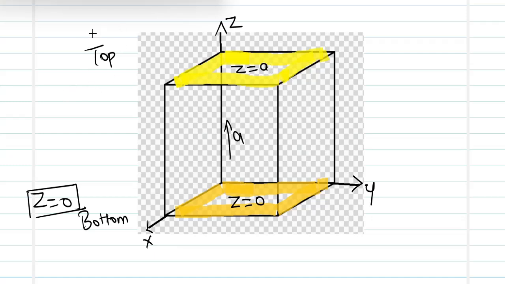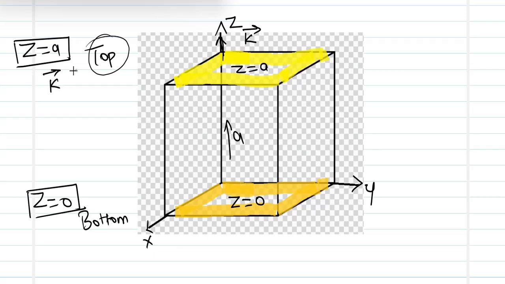Hence, the top surface of the cube is represented by the plane called z equal to a. So, the equation for the bottom plane will be z equal to 0 and the equation for the top one will be z equal to a. Now, considering the unit outward drawn normal, the unit vector in the direction of z is given as k cap. So, for the top surface, we have the unit vector equal to k vector or k cap.